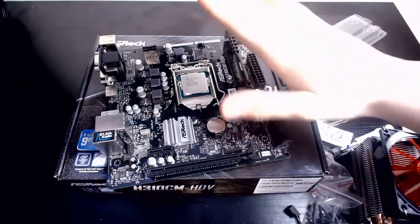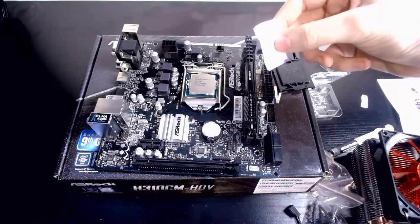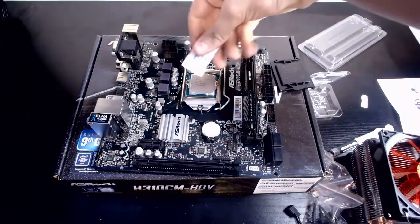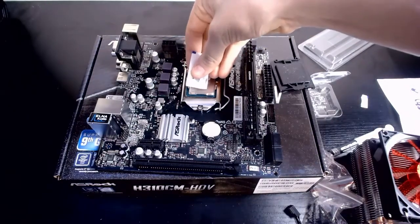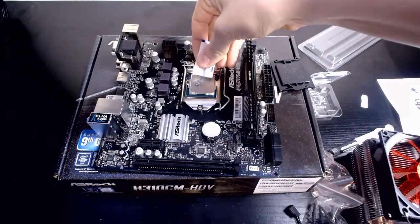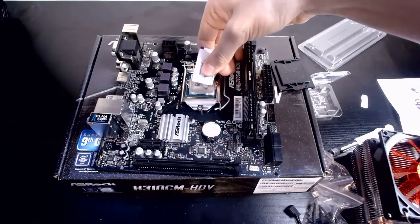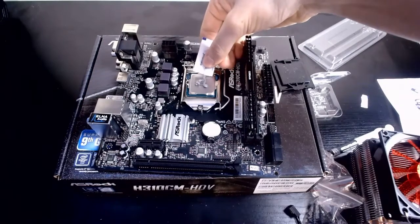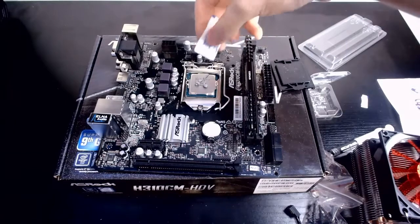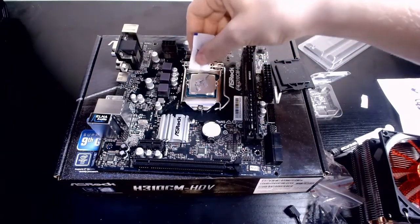Awesome. Now the cooler. So here we have the packaging for the thermal paste. I've already taken the top off. There it is there. And we're just going to put a nice amount on top of the CPU, making sure to get a nice even spread. So you don't want to put it all in one place. It would be bad for cooling. You don't ever want to use too much either, as it'll leak out everywhere. So what I like to do is put a nice amount and kind of push it in.